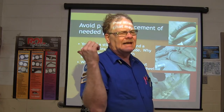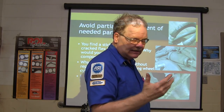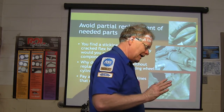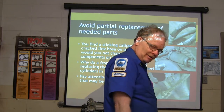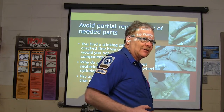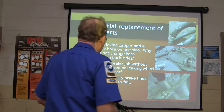This nickel copper line that we use now doesn't rust, which is good, and it's easier to work with too, that roll of stuff I've got out there. But anyway, I hit the brake down at the traffic circle when I was going back to work, and I heard the brake line burst under the carpet. Pull up on the park brake. You've got to be a gunslinger on that park brake, man. You pull that thing up and manage to slide and do a stop, you know?